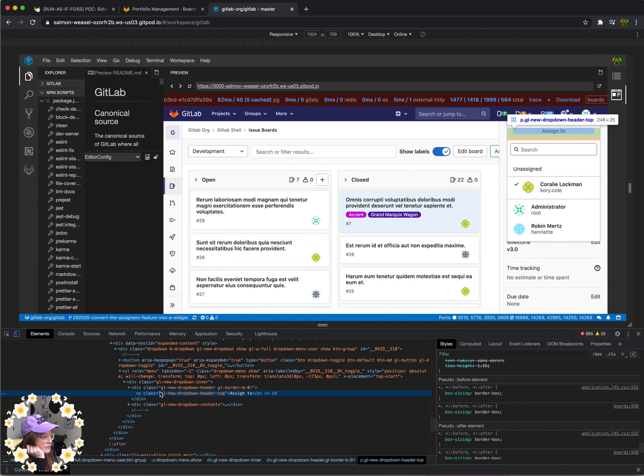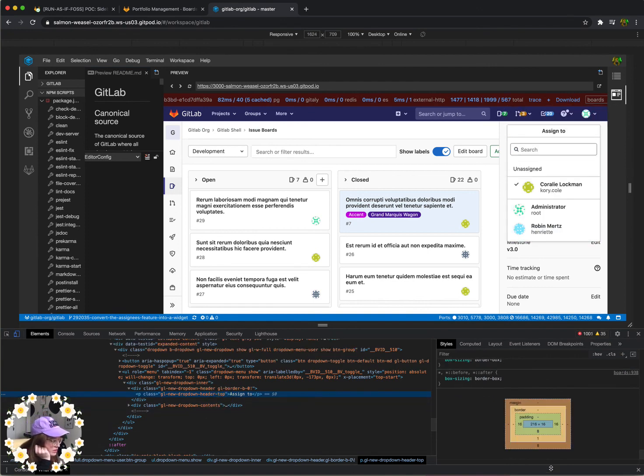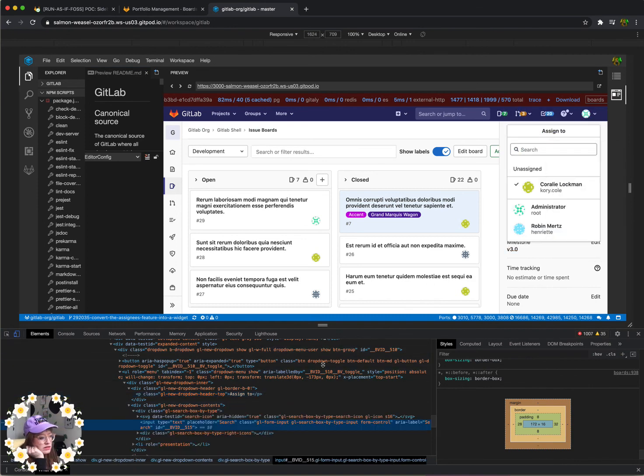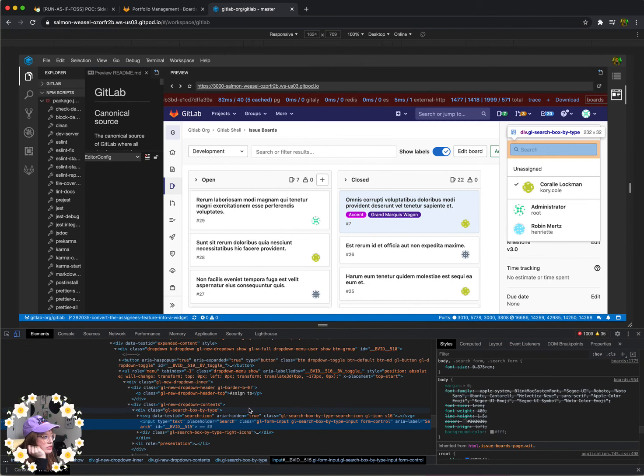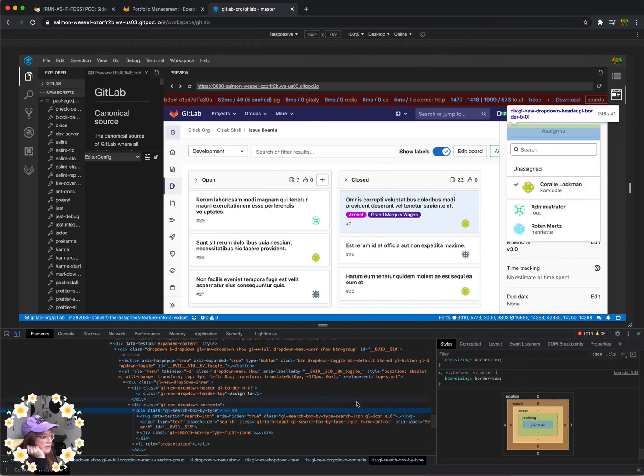Well, what's that margin about? 8. So there's going to be 8 margin above this probably. Yep, alright, I guess that's okay. But this looks like there's a lot of space there. Maybe not.